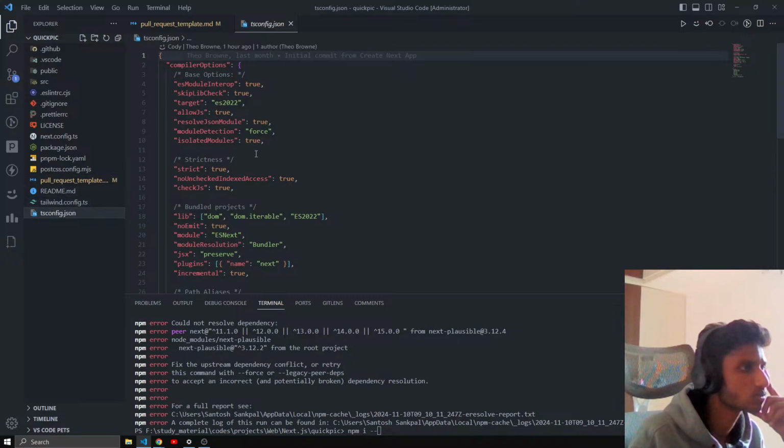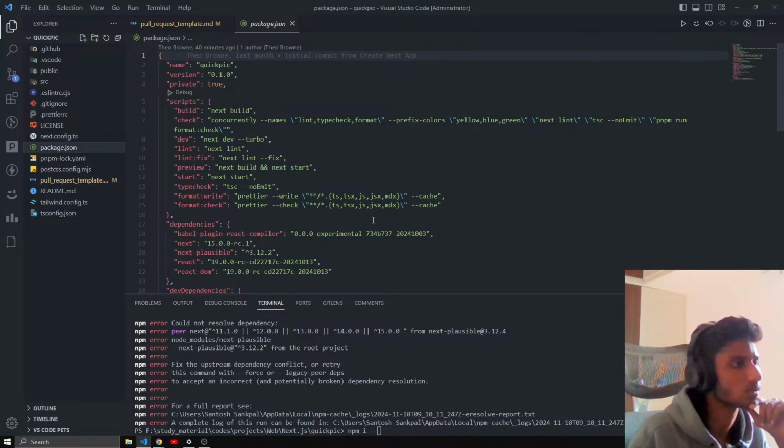Okay, so I don't think the compiler option is relevant to us. Yeah, this is relevant to us: next dev turbo, next lint, next preview, next build, and next start.